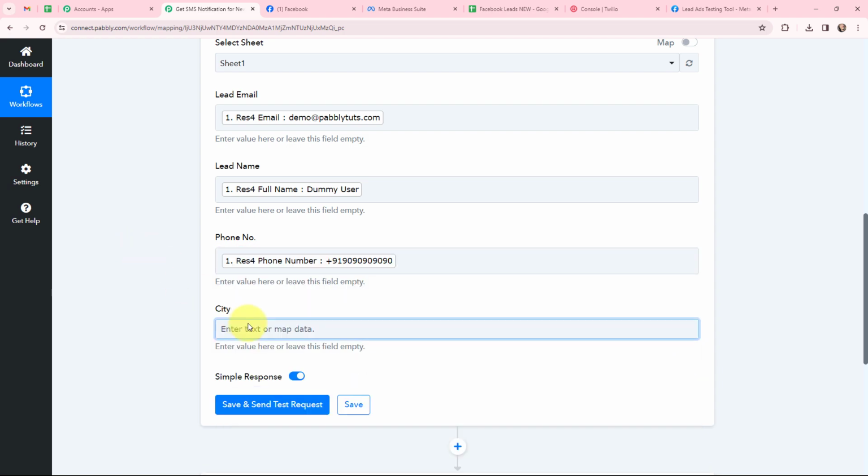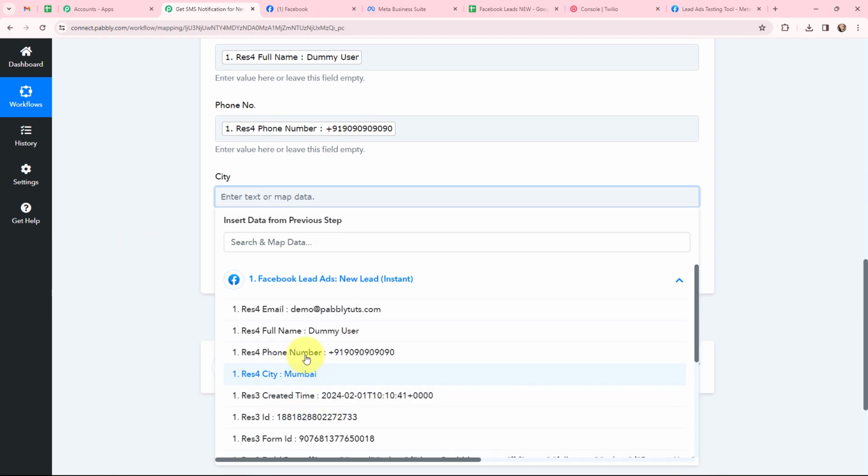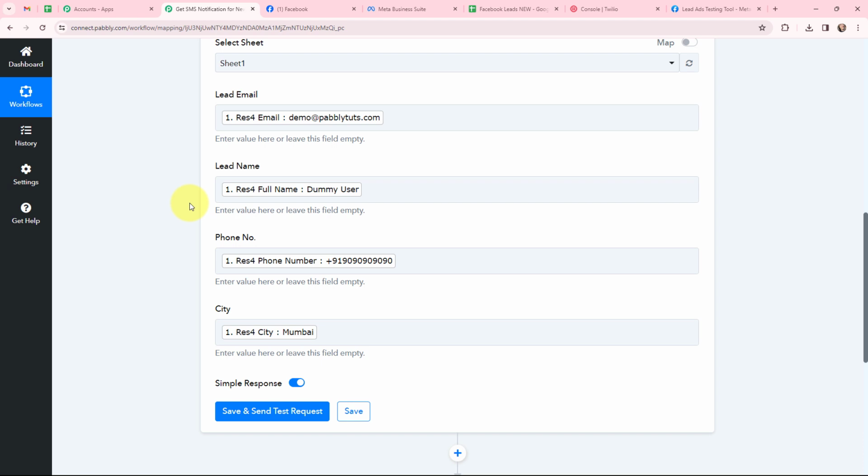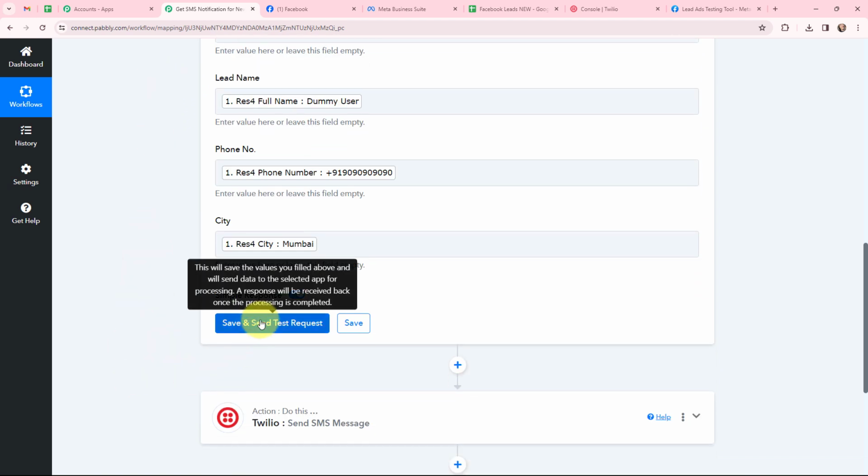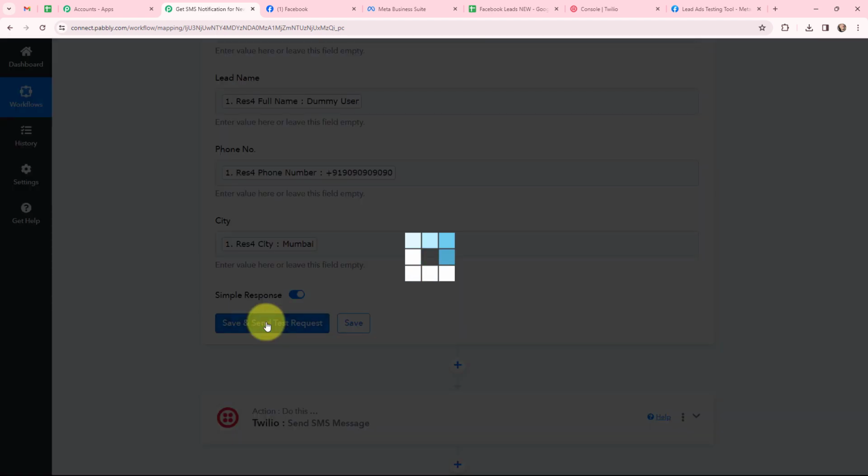response. So as I'm going to map all of these details over here in these fields, this method of mapping is important so that every time you receive a new response, that response can be taken into consideration in these fields. If I would have written this information manually, in that case, this information could have become static, which means that it wouldn't change even if I would have received a new response. So to avoid that problem, we map the information. So as I've mapped all of the details, here I'm going to click on Save and Send Test Request.